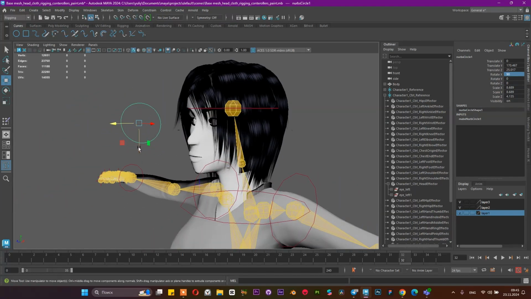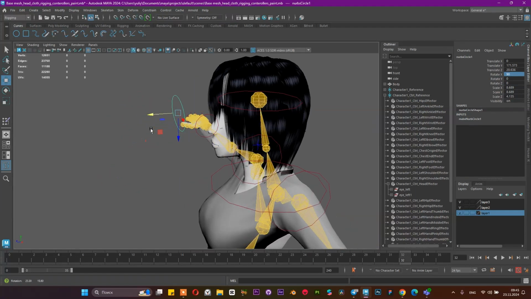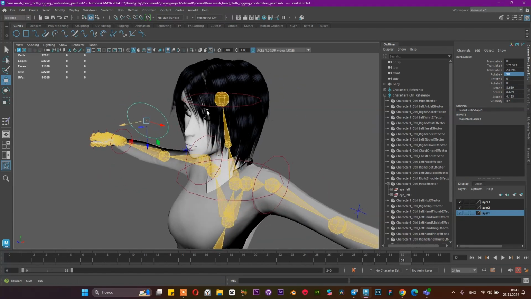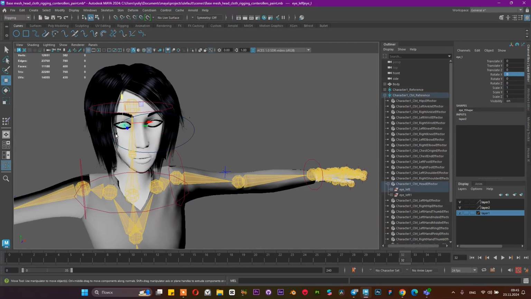But controllers are not required. For example, you can animate without controllers. You should create only the rigging and painting, and also with some bones, you can animate it by yourself. But if you have controllers, it's easy to manipulate your rigging and joints.